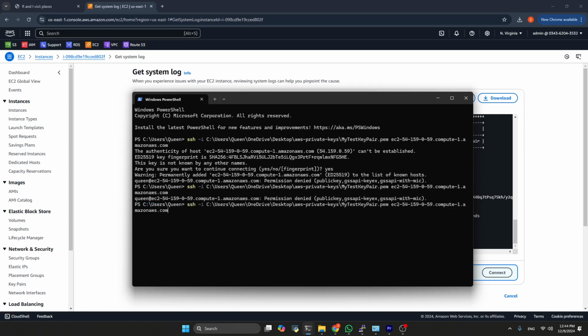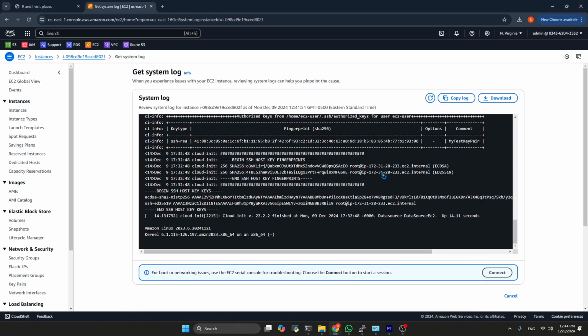That's not the one. Instead, it's EC2-user. And so over here, we're going to type in EC2-user at. Now it's going to work. And there you go. I'm connected to my instance. So that's basically as simple as it gets. I just need the private key because it's my password. I just need the public IPv4 DNS address. And I just need to verify that I'm connecting to the right server by using the fingerprint comparison.